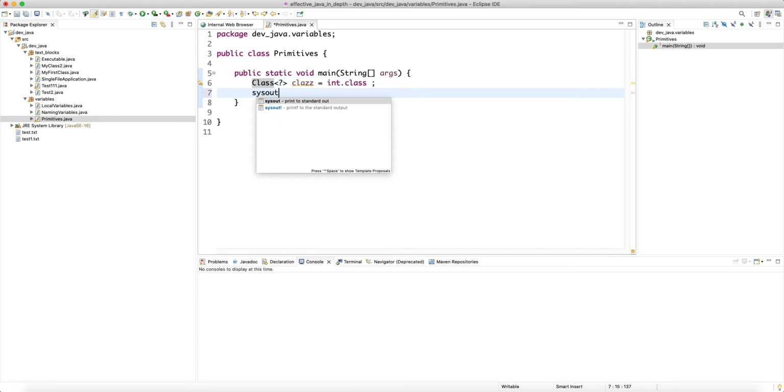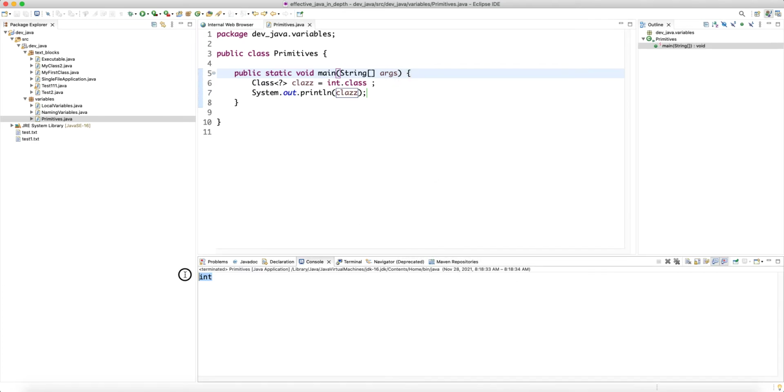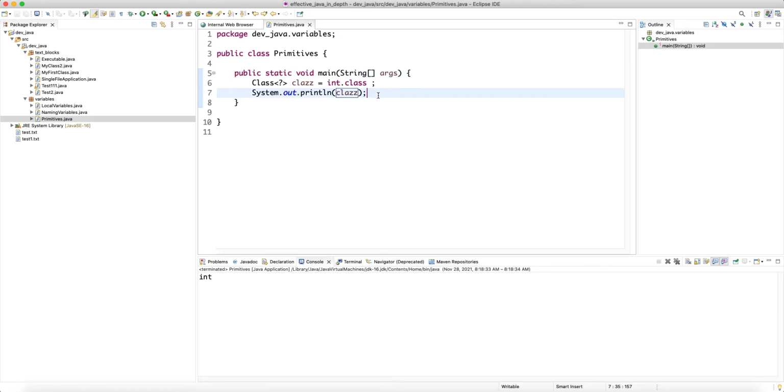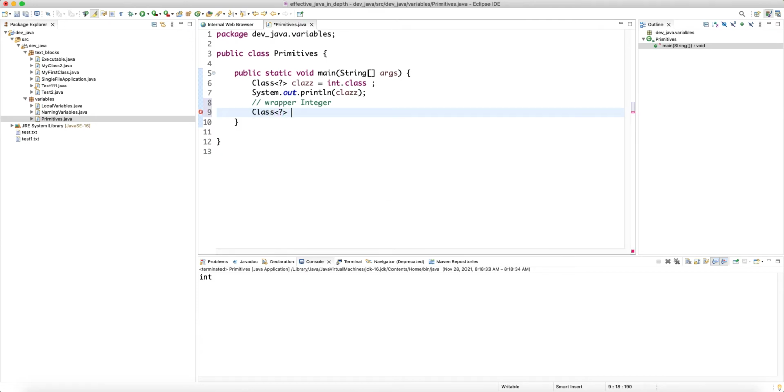Now we can do a sysout on this class to maybe get some information about this, and it says it's int, it's raw int. Now we also have a wrapper Integer class. So class2 is Integer.class, and this is obviously allowed. So .class is allowed on any class type, any type that represents a class.